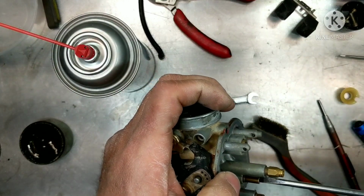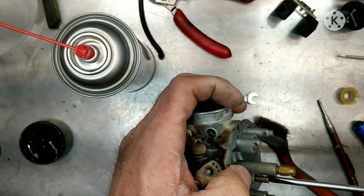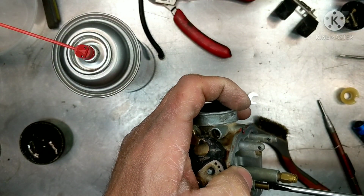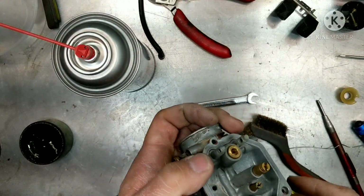Hondas tend to be, everybody says they're cold-blooded because they take a long time to warm up. Usually this pilot is pretty small. So we're going to get that in there. Alright, so that's snugged in there now.